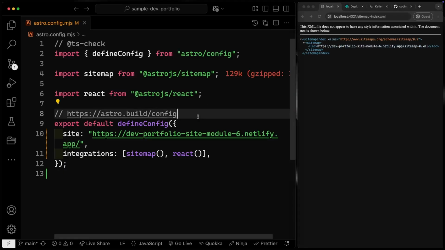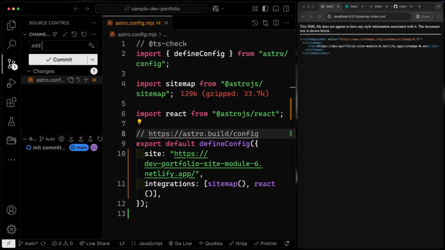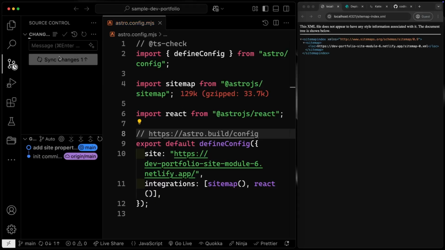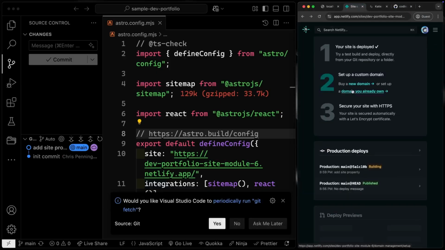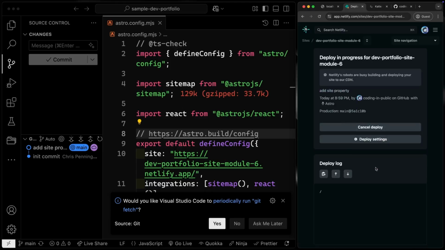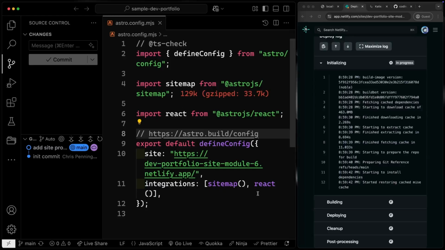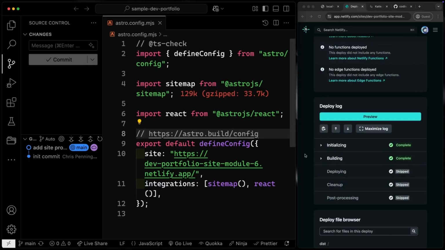But the nice thing is, since we've connected everything up to GitHub, all I have to do is commit this. Come over here, and I could add something like "add site property," and then I will go ahead and commit and sync the changes and push them up. And as soon as I do that, these should come over here, right? And then Netlify will watch that, and as soon as it sees that I've pushed new code, it will go ahead and restart a deploy. Now you can stop this behavior if you'd rather manually do a deploy, or you can even deploy it directly from your code if you want to, and then push it up to Netlify that way. You've got a bunch of different options, but this is the default, and it's a really nice default as far as I'm concerned. Okay, it should be ready to go.